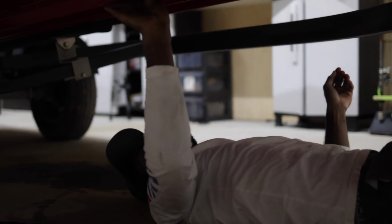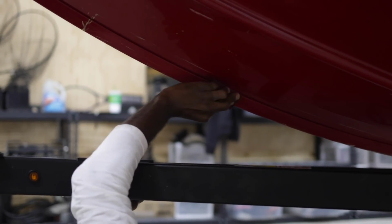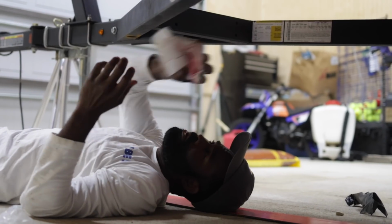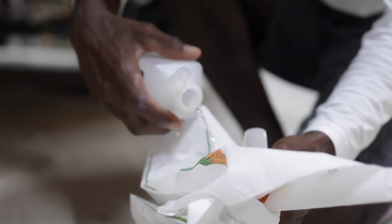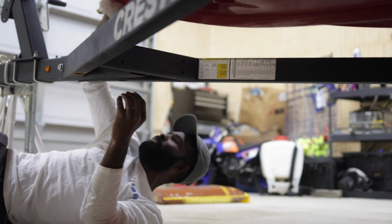Once I scuff it up, I'll go back with the alcohol one more time. Isopropyl. That's a hard word to say. Isopropyl alcohol. Having scuffed up the bottom, of course, we got a little residue from scuffing up the paint, so we need to get that off again. So we'll come back with the alcohol once again, maybe even twice again, or three times, to get all of that film off.